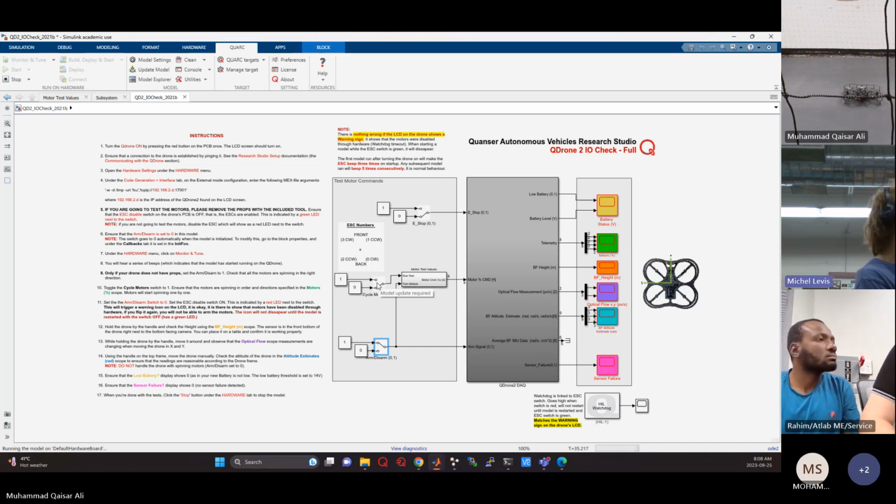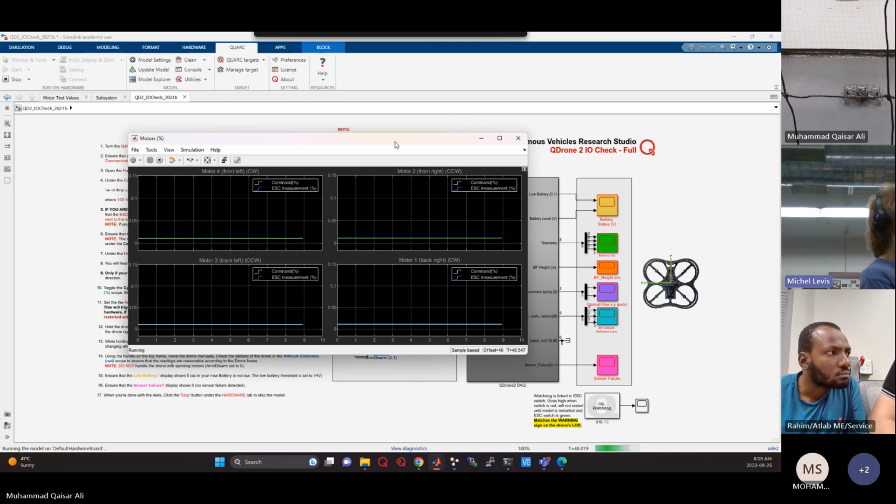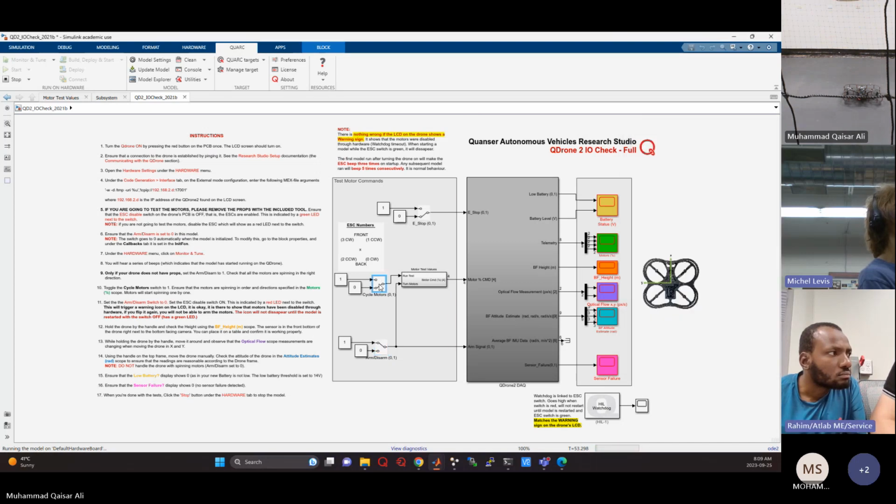The motors are running? Yeah, they're probably running all together, right? Yeah, I see it now. So now what you can do is the second test, which is to cycle through the different motors. If you do that, then it'll activate one at a time. So here is the map. So motor one, you'll see two props. Yeah, exactly. You follow that diagram. Which ones are counterclockwise? Which ones are clockwise?